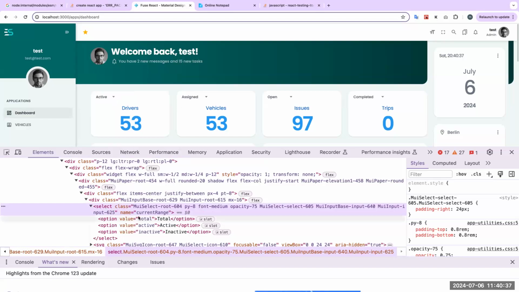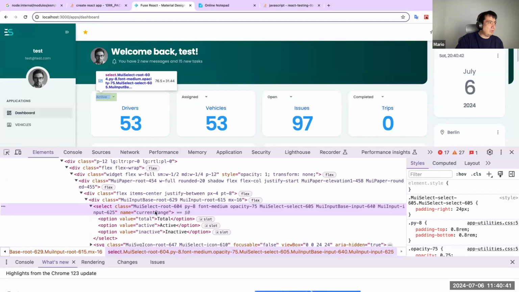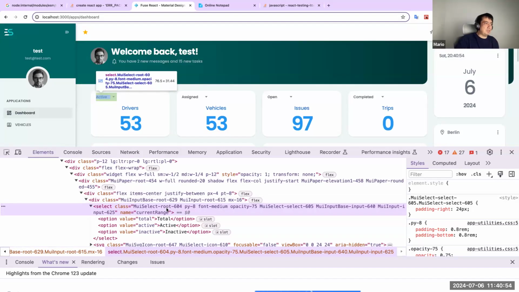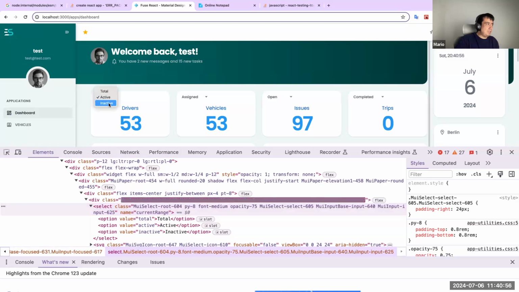If you see it right now, you will have, in this case, the current range, and it's supposed that one has to be selected. Let me see. Is this the select option?